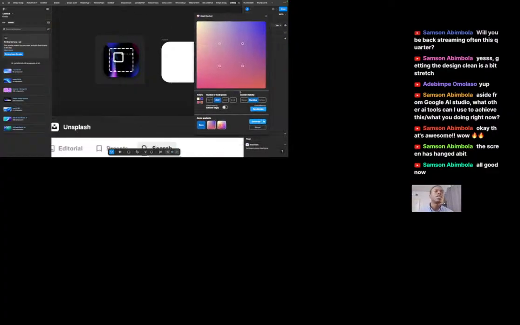I think I like this already, but I want something in the areas of green. So let's do 3 by 3. Let's randomize.